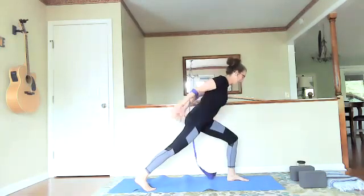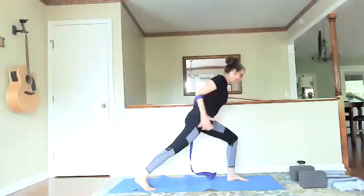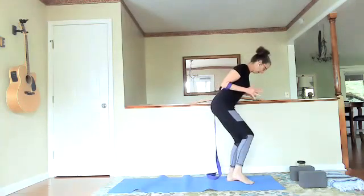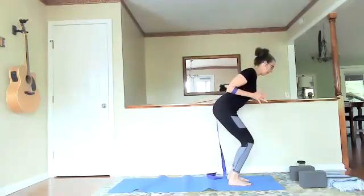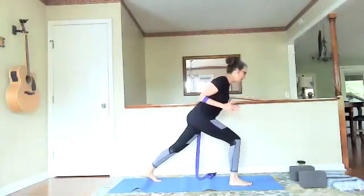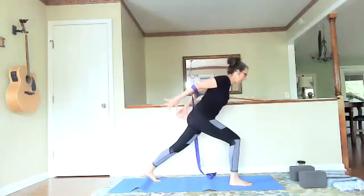4, 3, 2, 1. Bend your elbows. Here we go. Transition. Step forward. Your knees are bent. Release your left foot. Step back. Find your balance and press back.